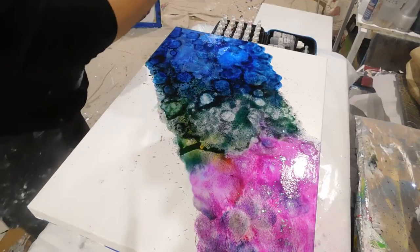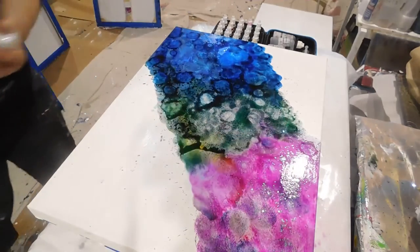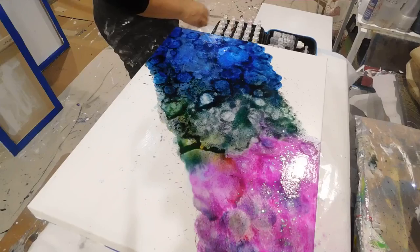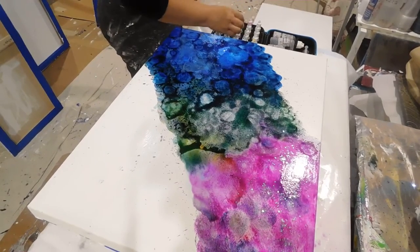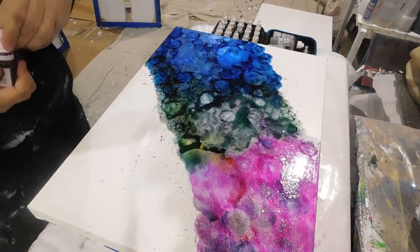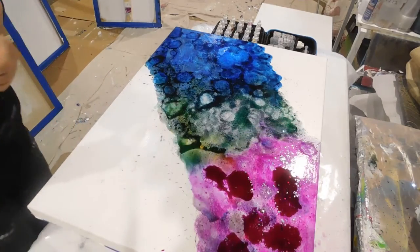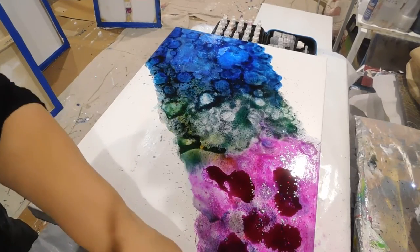It's lovely. I still don't like this color here. It's driving me nuts. Let me see if I could do something about that pink. Maybe if I turn it into a dark red, or dark pink. Let me see. This is a dark pink. Let's see if it works. It looks like a dark pink. Yeah, that old pink was not doing it for me.